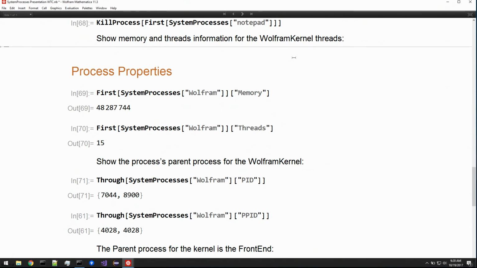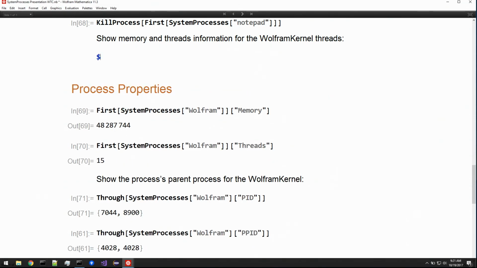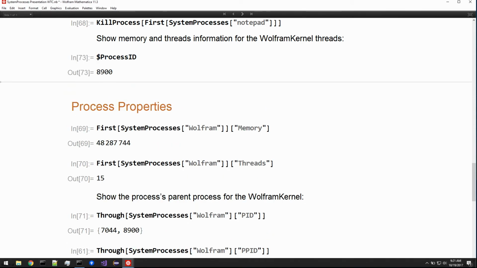So yes, you could. It'll be a little bit of a hack because you have to be careful not to kill the process that you're running, right? But you can get the process ID of the current running kernel, and then you could find all of the Wolfram kernels that are called WolframKernel.exe or whatever, and then remove the one that matches your process ID, and then you could kill those other ones. I mean, it's a hack.